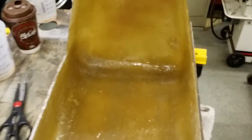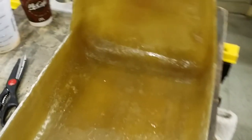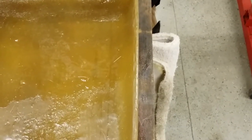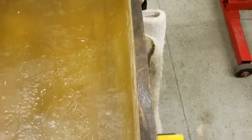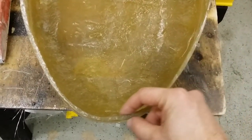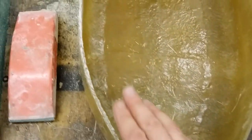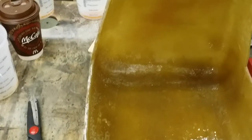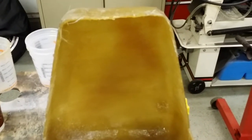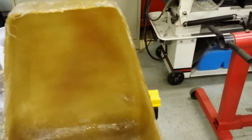You can just hear how solid this thing is. I put some mat on the inside there so that way I can build it up and continue sanding. As you can see, I have a pretty good even thickness on the hood, except for right here — it's a little bit thick, but I'll just shave that down. The sides themselves are pretty uniform, same with the front. I haven't even sanded any of these areas down yet.